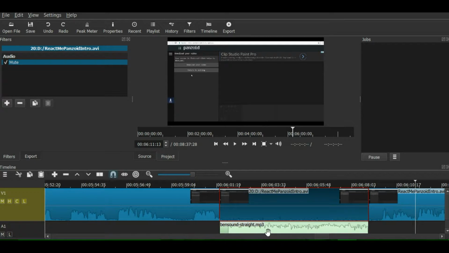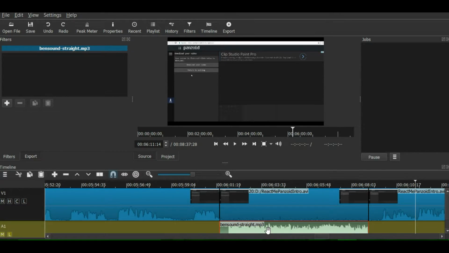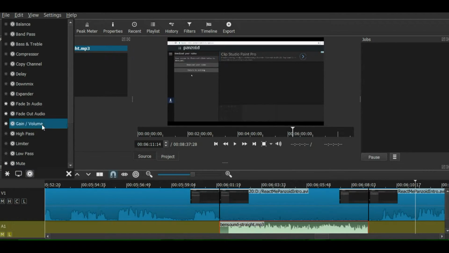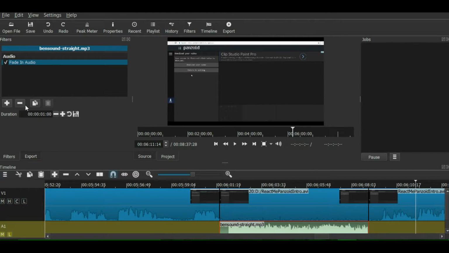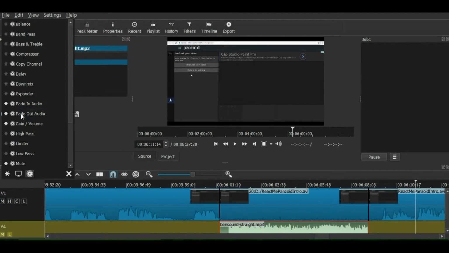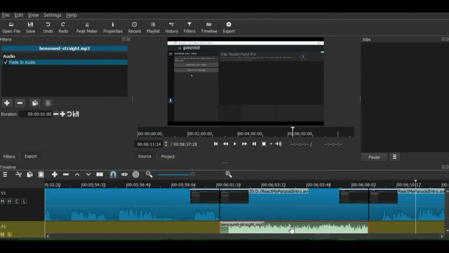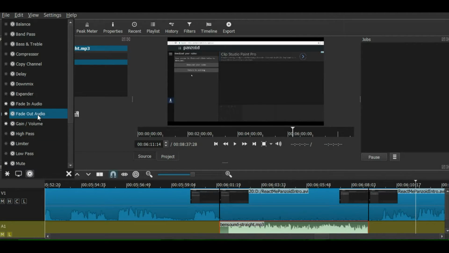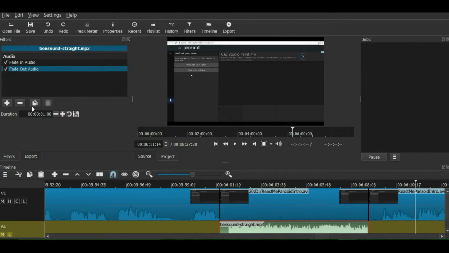So the last thing I want to do here, I want to highlight the video again. Highlight the music again. Come back up on my filters. Filters is already open, so I'm going to go ahead and do a fade in audio and do a fade out audio. So now that's got, I didn't get the fade out, it didn't stick. Fade out audio. Okay, they're both highlighted there now. So now my audio will fade in and out with that.